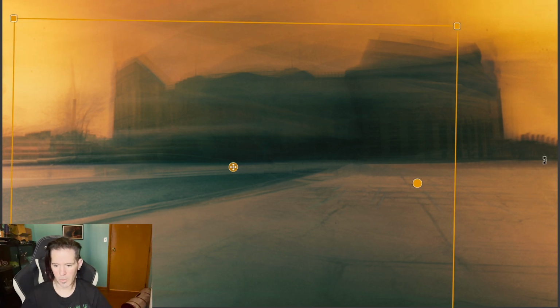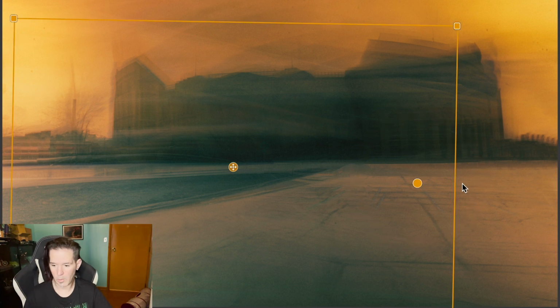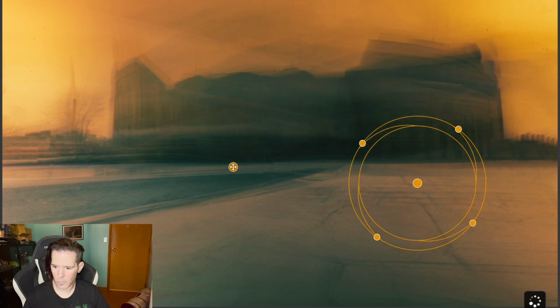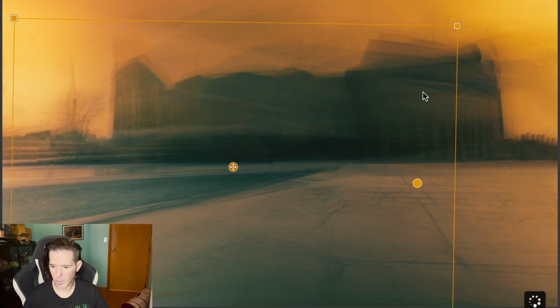Zoom strength will bring it out or in. I'm not going to really mess around with it, but you can do it if you want to. In general, rotate will spin everything around. Like I'm at 0 right now. I can put it back, but you'll see what this means. Do that. See how it's blurring and stuff like that. I'm going to bring it back because I don't really need any zoom. You can also type in right there as well.